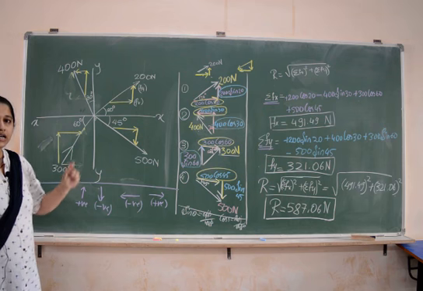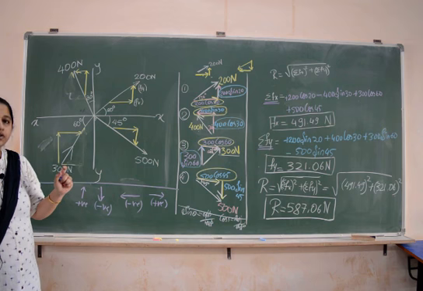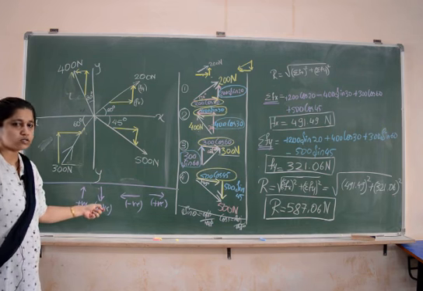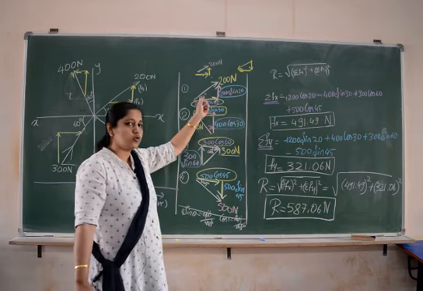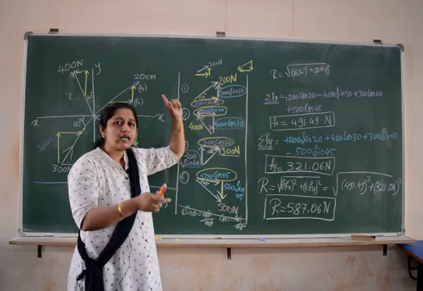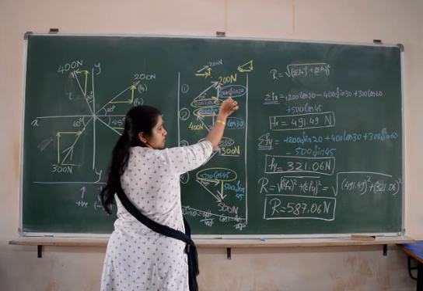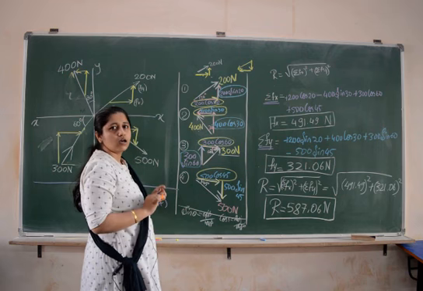I hope it is clear. In this problem, the main thing that you need to remember is the sign conventions which you are going to use, and which is going to be the sine component and which is going to be the cos component. Very basics. Which side the angle is? Opposite to that angle is your sine component, adjacent is the cos component.